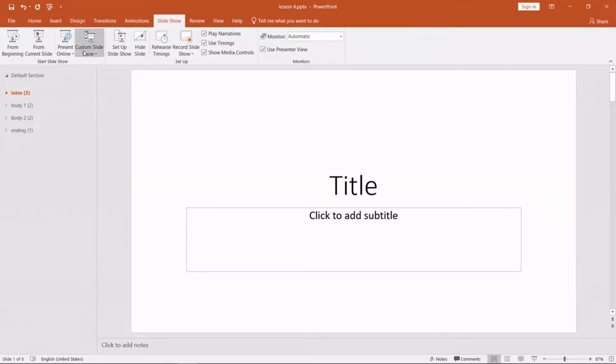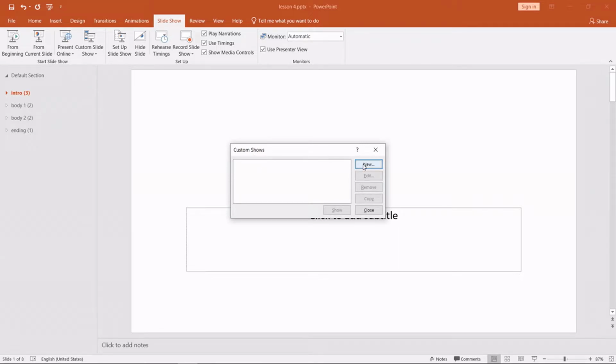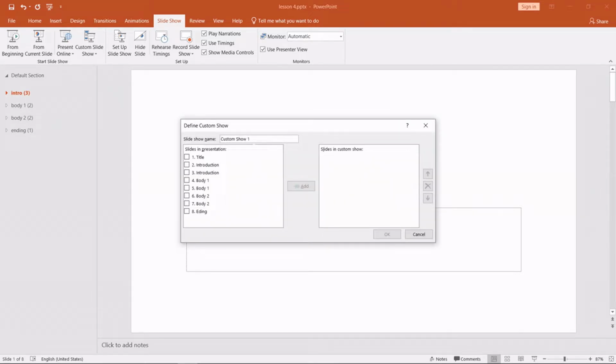We go to Slideshow, Customize Slideshow, and we'll make a new one. And we want this customized slideshow, and for example, we want in this the title, the introductions, and the body, and the ending. So now we have this, and press OK.